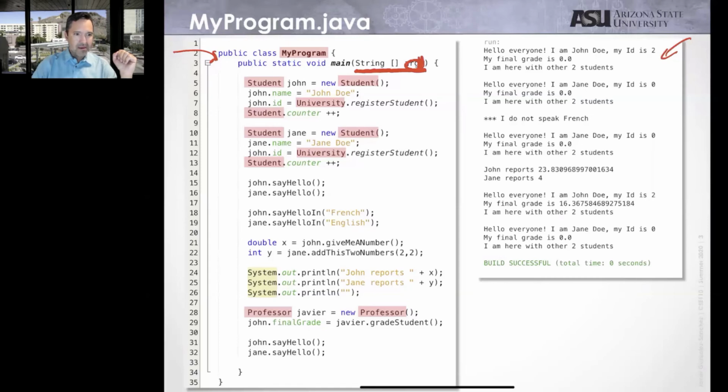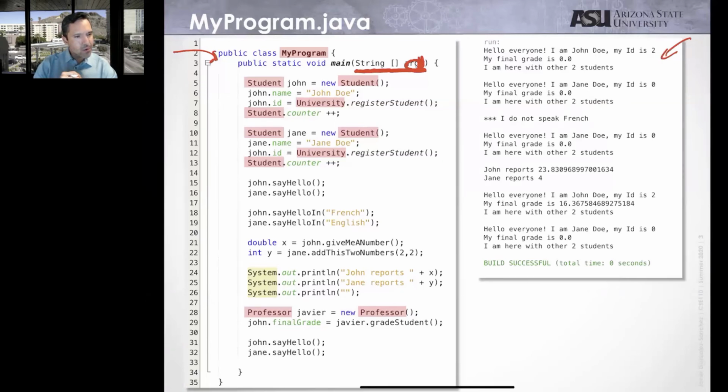Main receives a parameter, a string parameter. And the name usually is args, or whatever you put there. And I am sure that you are going to ask, what is happening with the brackets? That is a topic for our week 7 or 8. The name of that is arrays. Main receives as a parameter an array of strings. What is an array? We're going to talk about that in week 7 or 8. Good. But so far, my point is arguments, parameters. That is the thing that is inside of the main.